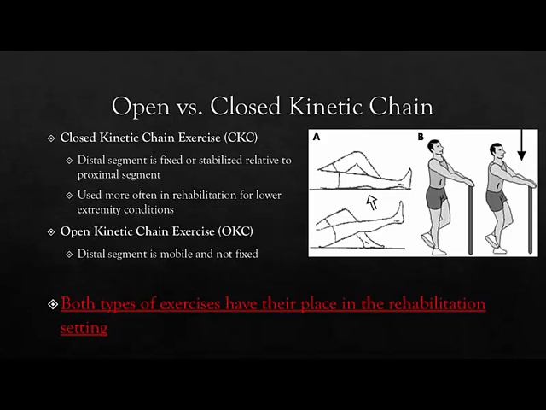Closed kinetic chain exercises are used more in lower extremity rehabilitation, but they are also useful in upper extremity injury rehabilitation. For the most part, the upper extremity functions in an open kinetic chain, but there are also a number of activities that require a closed kinetic chain as well. It must be stressed that both the open and closed kinetic chain exercises have their place in a rehabilitation protocol.